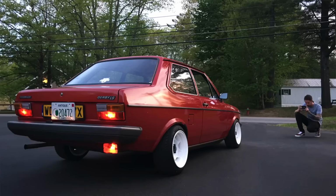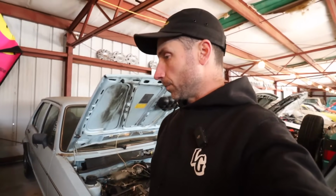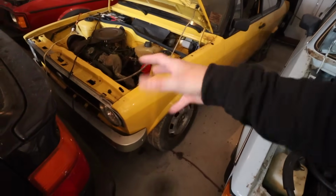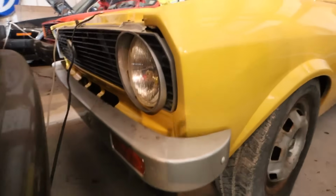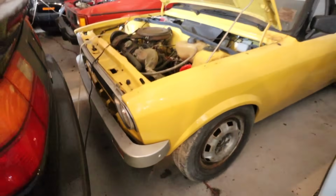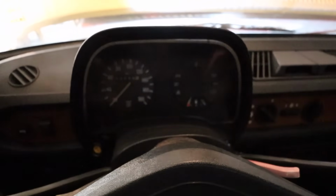Now, I bought his Mark 1.5 Derby. It was the red right-hand drive British market car. Now, I built that car before I had the YouTube channel, but I've talked about that car and shared photos and stuff over the years in certain episodes. But that was basically this bodied car with the plastic bumpers, square-ish headlights, different taillights, and a Mark I gauge cluster. The Mark I Derby was more Mark I Polo orientated. Had the single round headlight, had a different grille, had the metal bumpers, and had a Polo specific instrument cluster, which is not the Mark I Golf or Rabbit style.